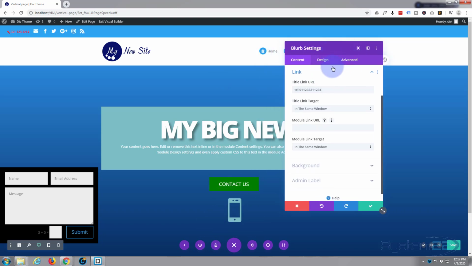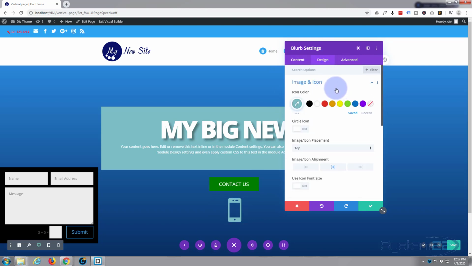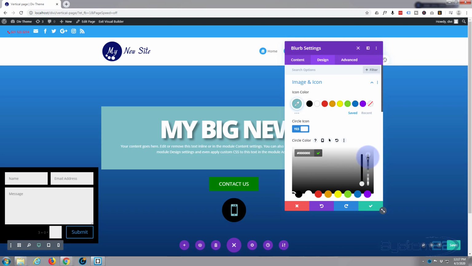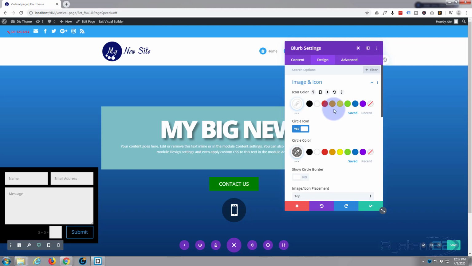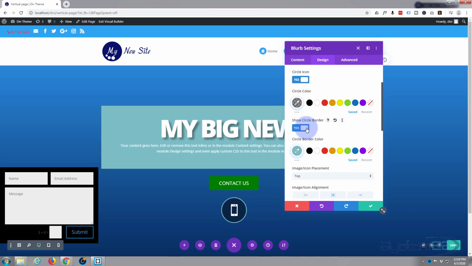Let's style that and position it. Going to go to design, image and icon. Icon color. Well, I'm going to circle my icon and I'm going to give it black as well. I will make that a little opaque so we can see through when it scrolls down a little bit. Pulling that down will make it sort of a lighter grayish, but you can see through it. And the icon itself, I think I'll make that white. Size wise, that's okay. You can put a little border around it if you want to. Yeah, that kind of makes it stand out for me. That's great.